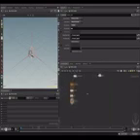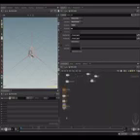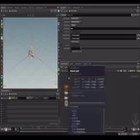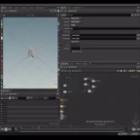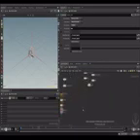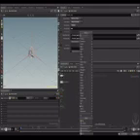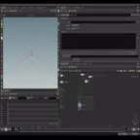And this will allow us to randomly assign random pieces of the total number of pieces we have to instance to each point. So let's add a wrangle, and I'm going to type the following.